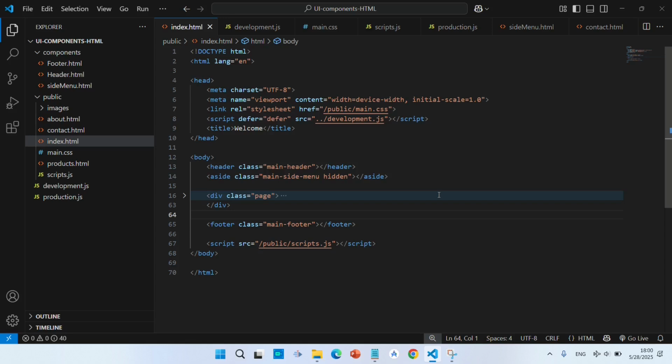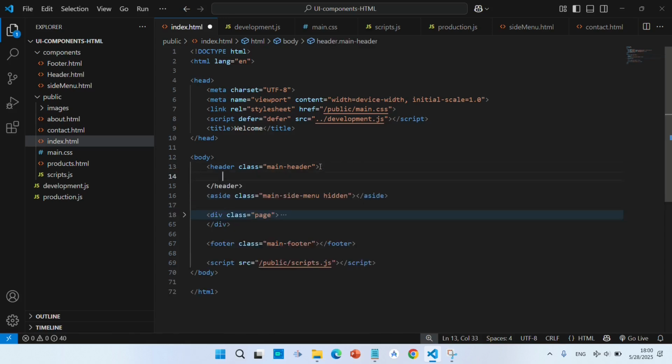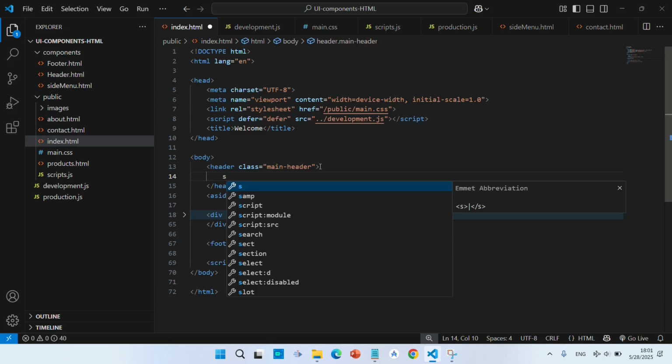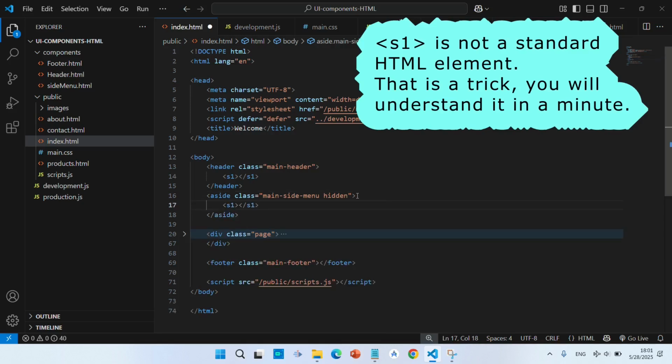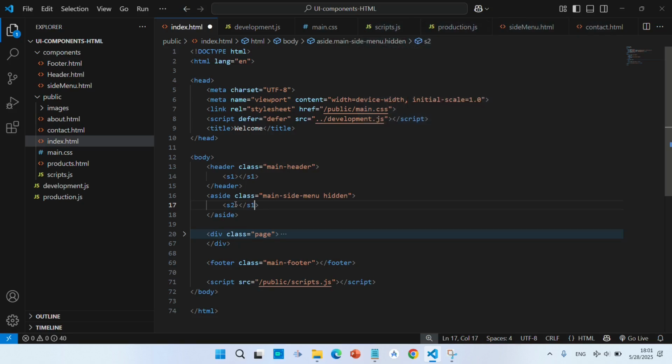Let us make it a little bit easier for ourselves. Add here something like S1, Control C, Control V, make it S2, and S3, save it.